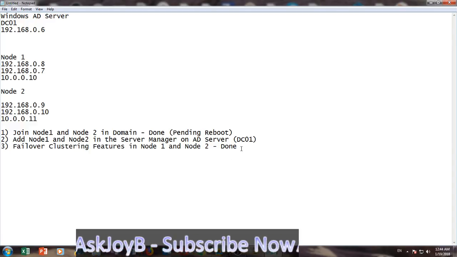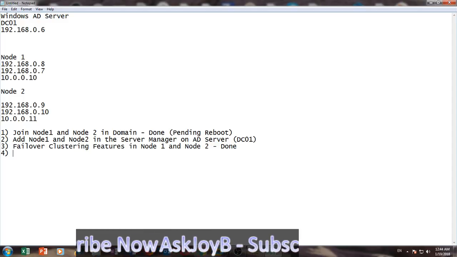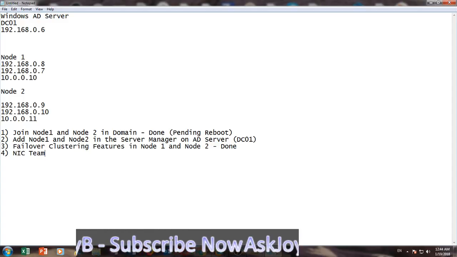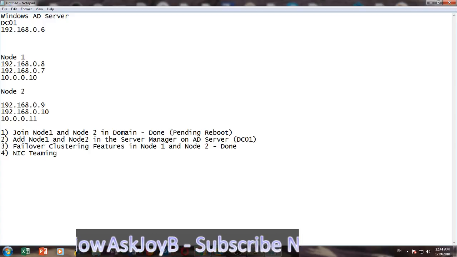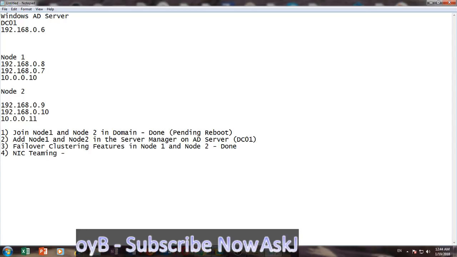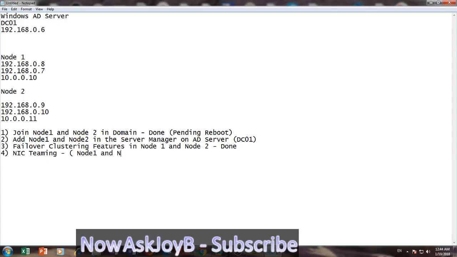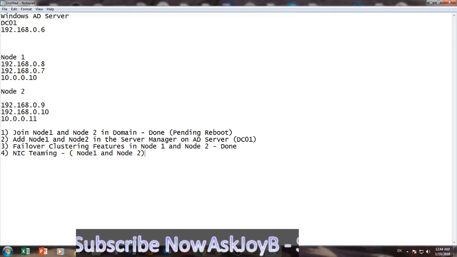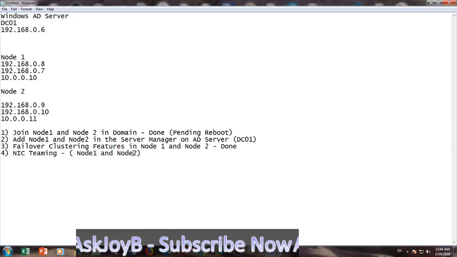So what we can do after this, the fourth step would be we should create NIC teaming. Okay, so in the fourth step we will create NIC teaming on both nodes, which is node 1 and node 2. So we will do a NIC teaming of the production NIC which we have already added.